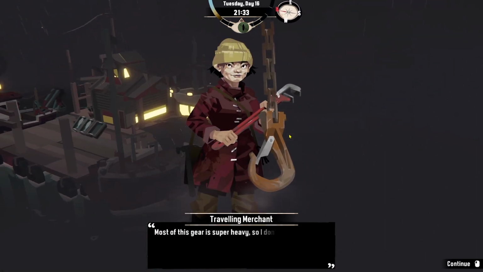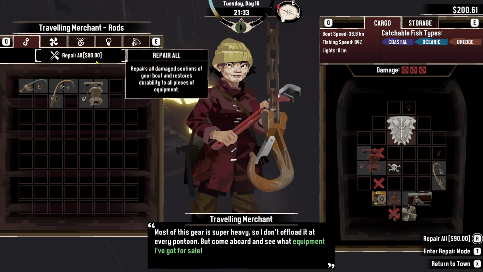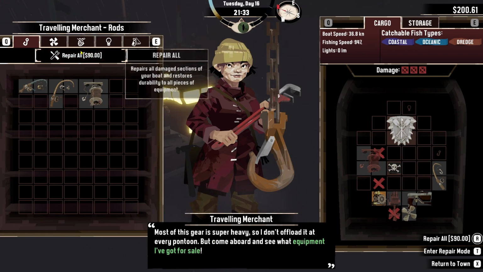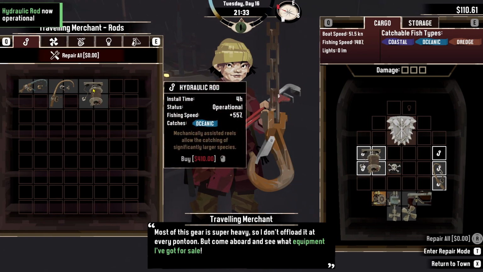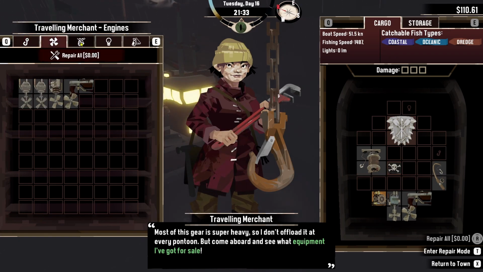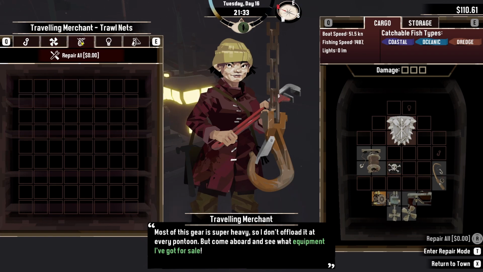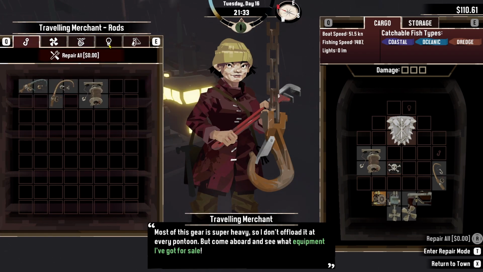Can I repair my ship here? I can. So I don't offload it, but come aboard and see what equipment I've got. Okay, cool. Yes, repair all, please. We took a beating. We could double engine this, guys. We don't have the money. We're all right now.